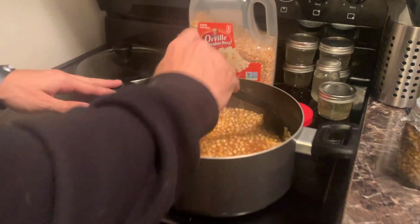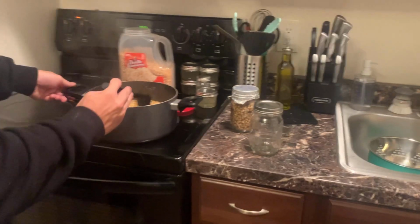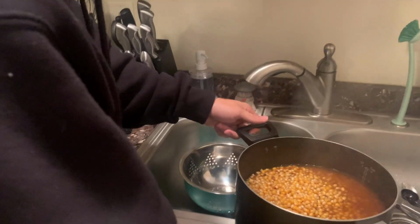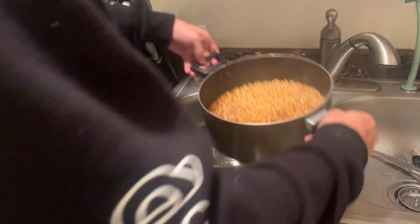So next step is going to be to take your pan over to a strainer, strain the water out.